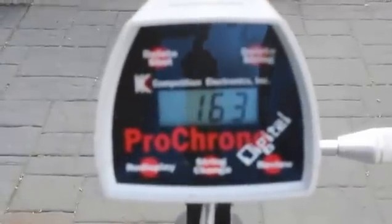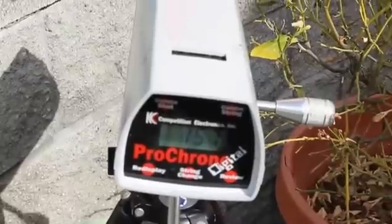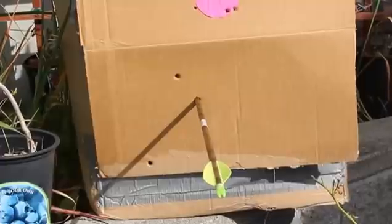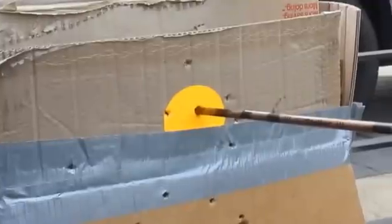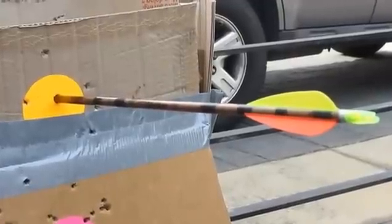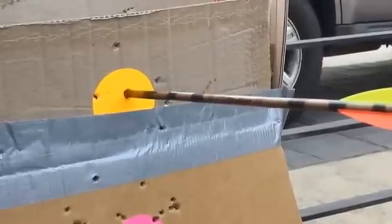The muzzle velocity for that 2117 arrow is 163 feet per second. We have two arrows shot — two holes — and the latest reading for that last arrow is 157 feet per second for both arrows, a duplicate from 25 yards. So shooters, reloaders, and archers: you lose about 6 feet per second in the first 25 yards with the 2117 Easton arrows, and probably less with carbon arrows — maybe even less with the really skinny carbon arrows.